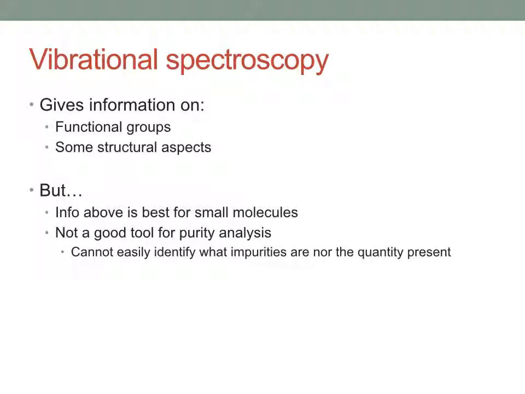It can tell me really well that I have a carbonyl, or I have some CHs, or I have an aromatic, but telling me how much of it I have and telling me whether it's attached to my main molecule that I think I'm looking at or just something else that's in there is a real limitation of infrared as we currently use it in the lab.